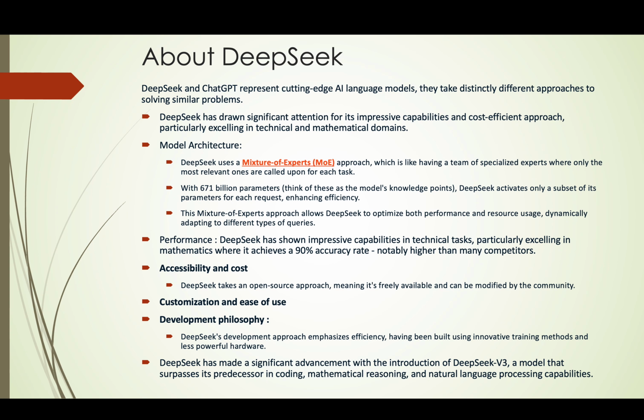From an accessibility and cost perspective, DeepSeek takes an open source approach, meaning it's freely available and can be modified by the community. Customization and ease of use, so that the programs can be customized and easily available. From a development perspective, DeepSeek's development approach emphasizes efficiency, having been built using innovative training methods and less powerful hardware. DeepSeek has made a significant advancement with the introduction of the DeepSeek V3 model.